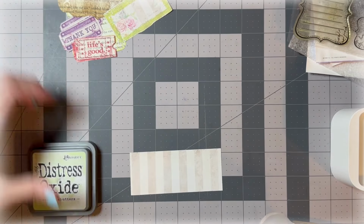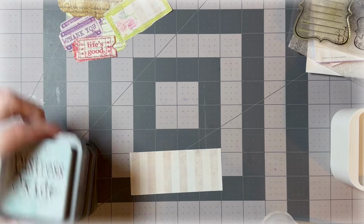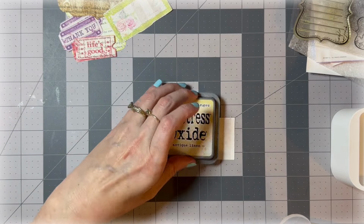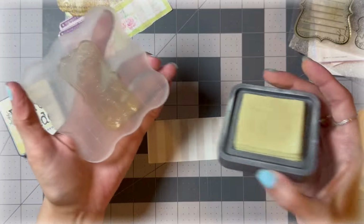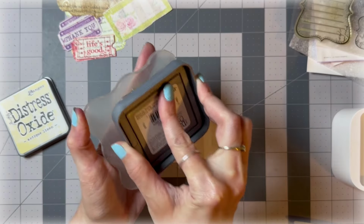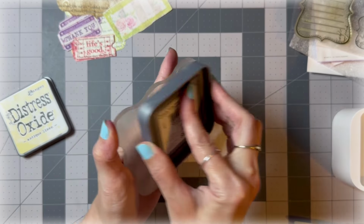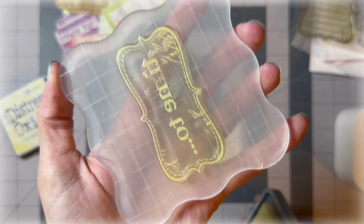All right, let's see. You know what? Let's go with the antique linen. We haven't used that one yet. And I think that would look good on that background. So with the antique linen, oh no, I was going to say it might be a little hard for me to see what kind of coverage I got, but it's not. It really isn't, if you guys can see that.